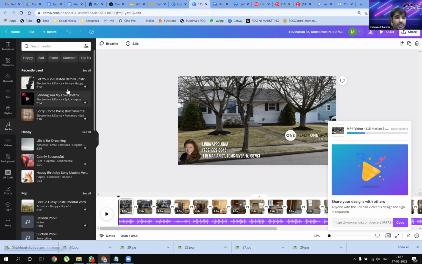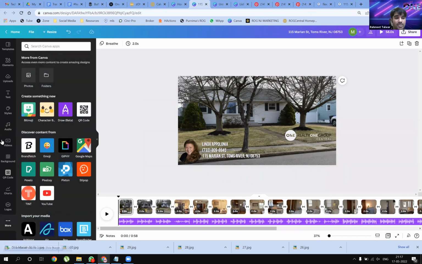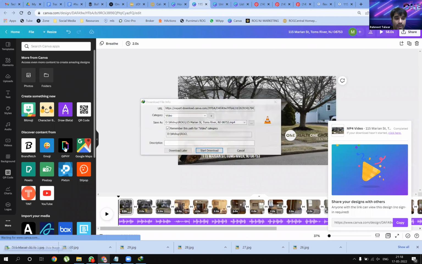I'm good. Just to let you know, a few of these tabs are locked behind the paid wall. This is a paid account, the pro version, so you have access to everything. You can even make QR codes, draw, add emojis, and add Giphy images. We use GIFs ourselves for a lot of stickers on Realty One. You can get them directly from here.